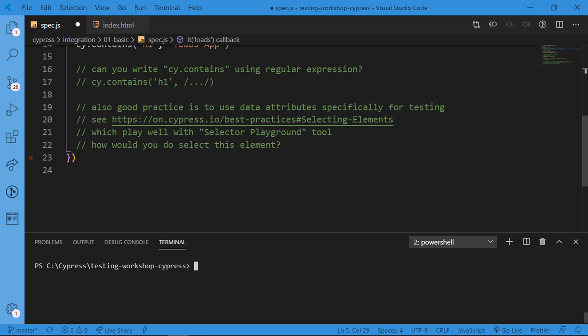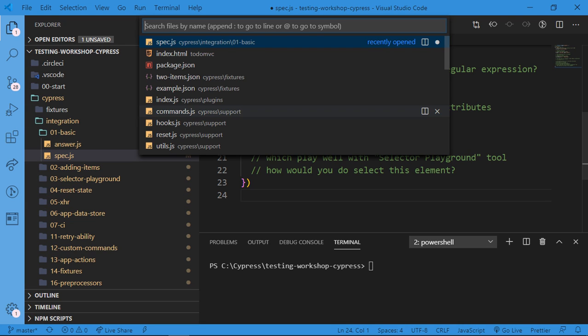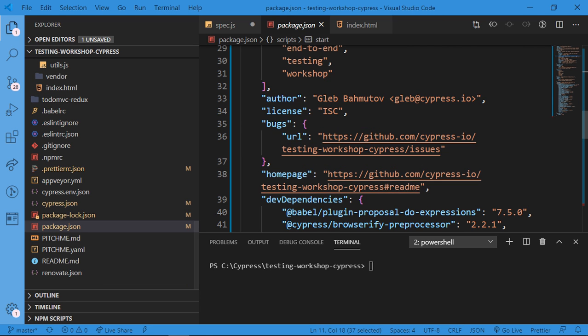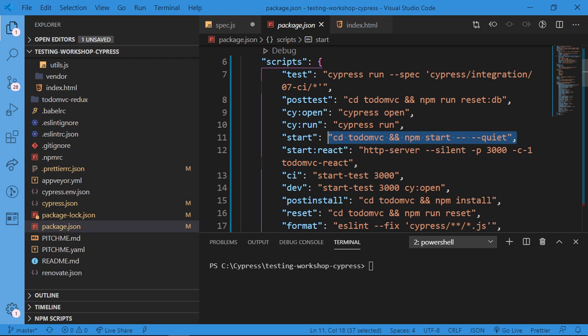So this is how we should not worry about any errors whenever they come our way. So again, just let me check what is exactly written in package.json. Package.json says npm cy run. Okay, that's why.